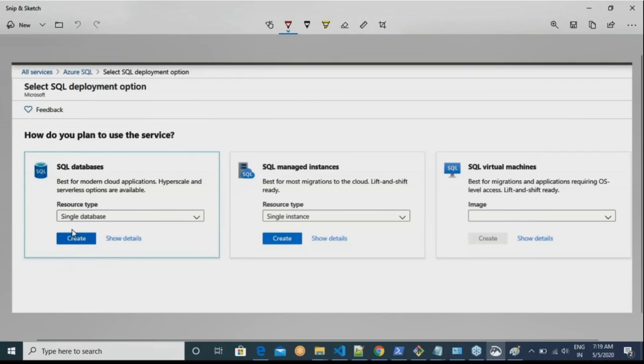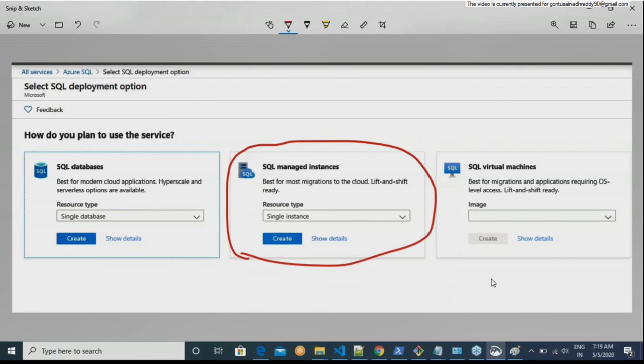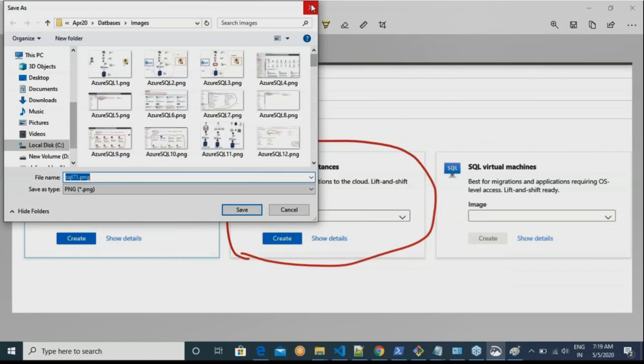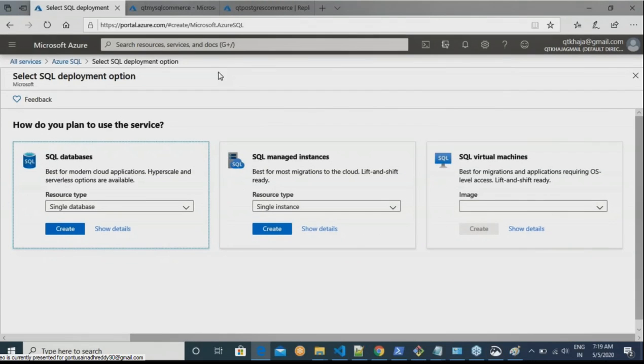Okay, so this is what we know. These are basically SQL virtual machines and SQL managed instances. These are basically added for support in databases.